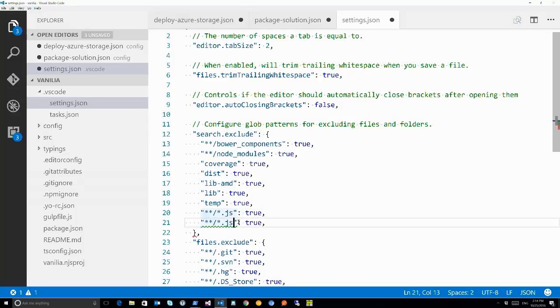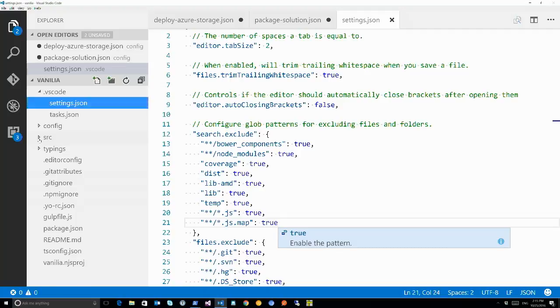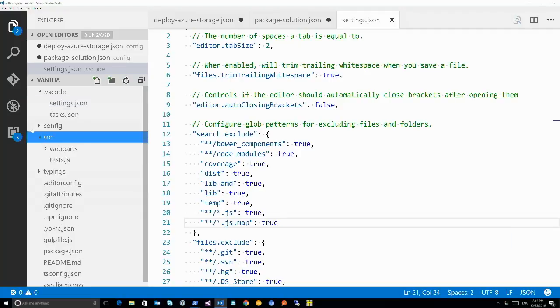And it has these things called .map files, which allow our debuggers to map between the JavaScript that's running in the browser and the TypeScript. So it's really good for letting us just put breakpoints in our TypeScript code that we've been writing, and the browser's still running the transpiled JavaScript.